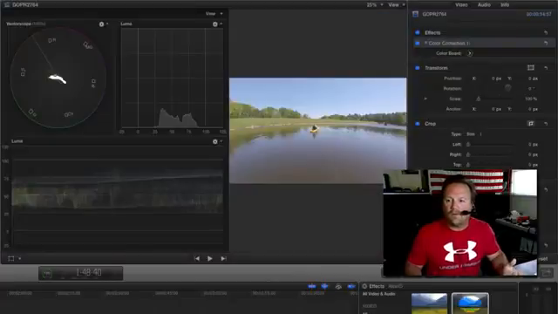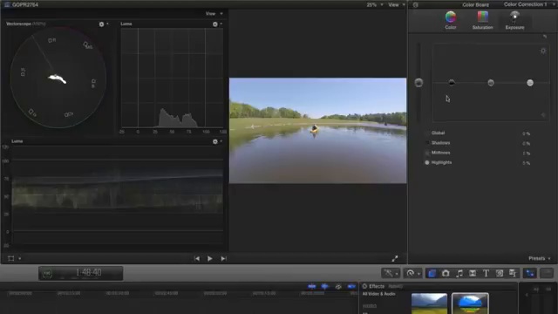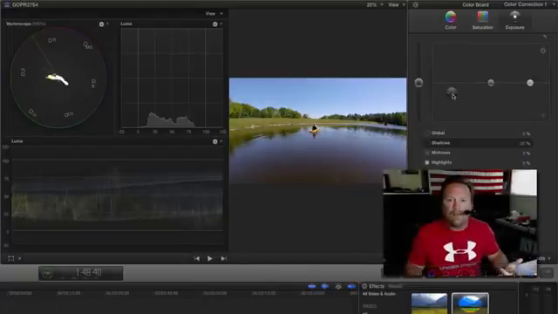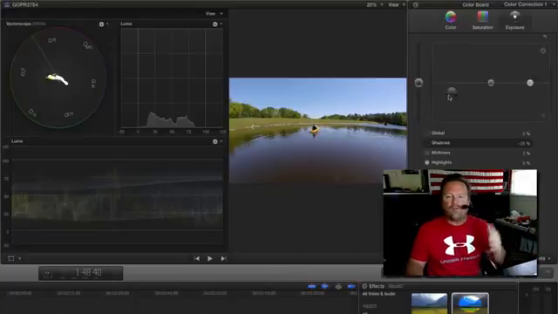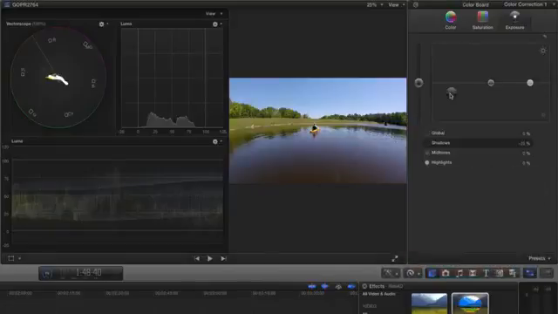Show video scopes. Let's go down here, show color board. Let's go to our exposure button. Let's crush the blacks. Let's pull that down. Watch the video. Not only do I look at the scopes, I just use my eyeballs to where it looks proper to me. I try to reproduce what I saw while I was there with my own eyes. I don't like to get into the oversaturation, the goofy looking stuff usually on these videos that I make. I like to try and reproduce the natural way it looked. So I've got some of that touching the bottom, the 0 line. I've crushed those blacks pretty well.